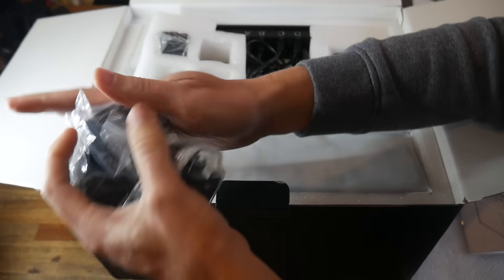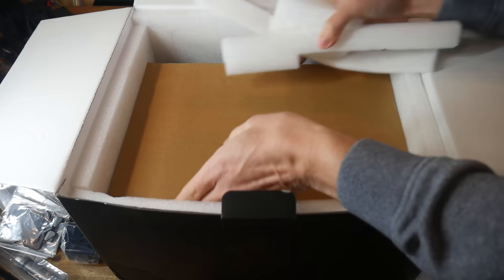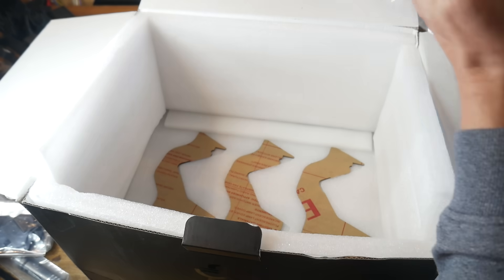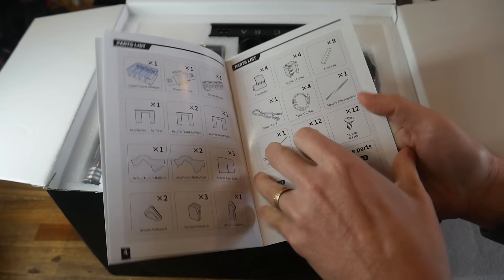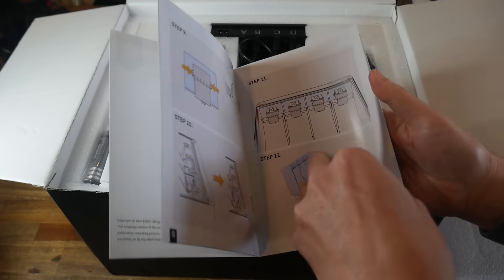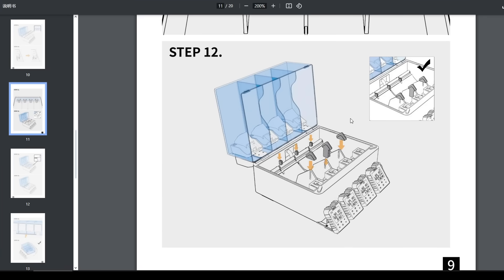The kit from eBoss is an entirely different proposition — it is just that, a kit. Inside the box there are many small parts, screws, and even a tool to help with assembly. This assembly is not particularly hard, but it will take up some time. There's a printed manual that goes through everything step-by-step in IKEA-style instructions with colour coding and arrows. Overall it was pretty good, though some steps needed additional annotation — feedback that's already been taken on board with an updated version adding more arrows and colour coding.